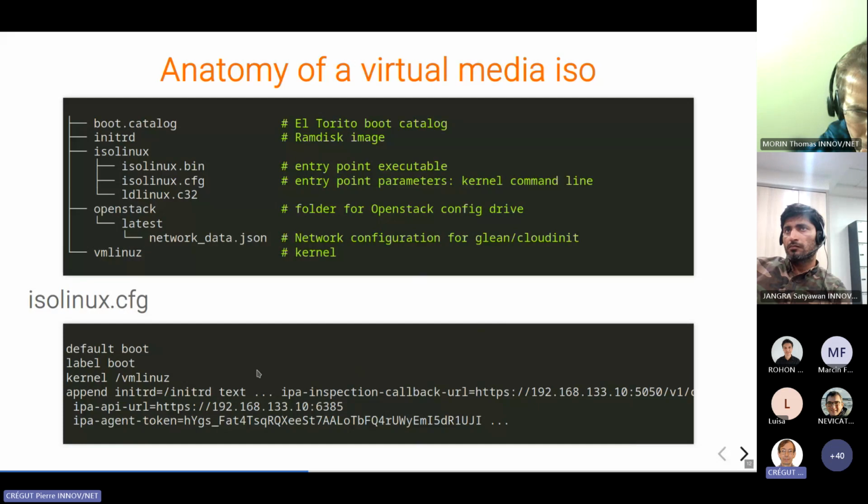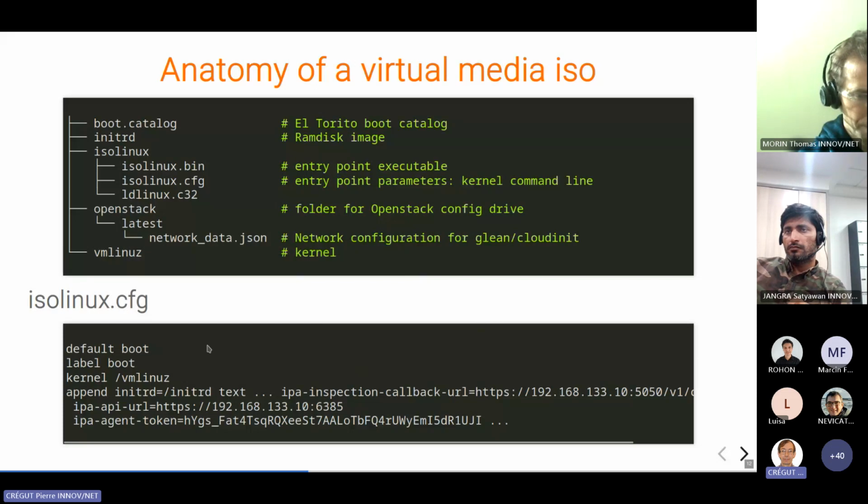parameters linked to Ironic. Most of them are static, but you've got a set of callbacks and an agent token, and these are specific to your instance. So I prefer to warn you, the Ironic agent token, in some of the solutions I will present, I will not be able to keep it, but it's not really mandatory for operating Ironic.